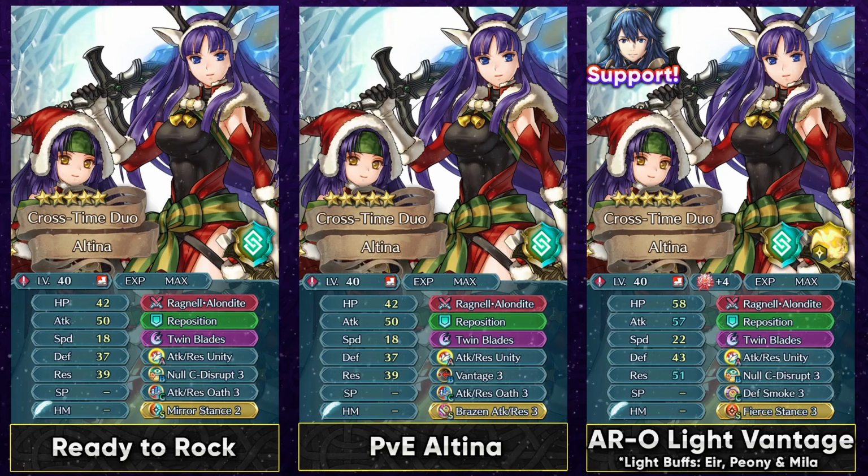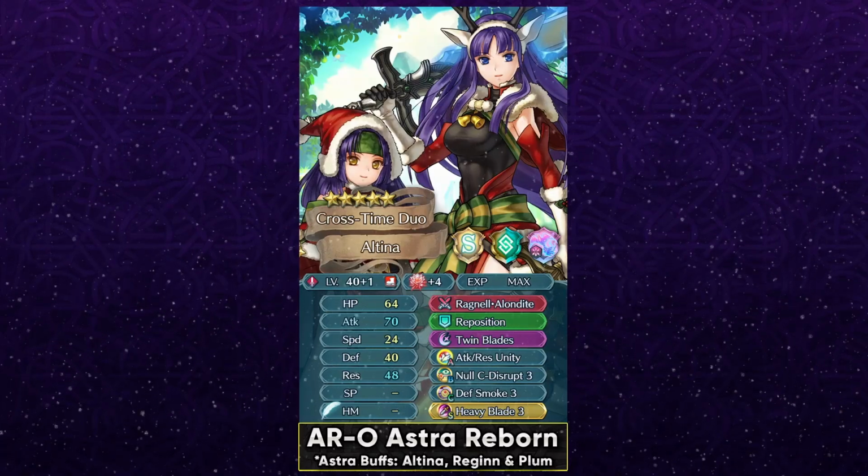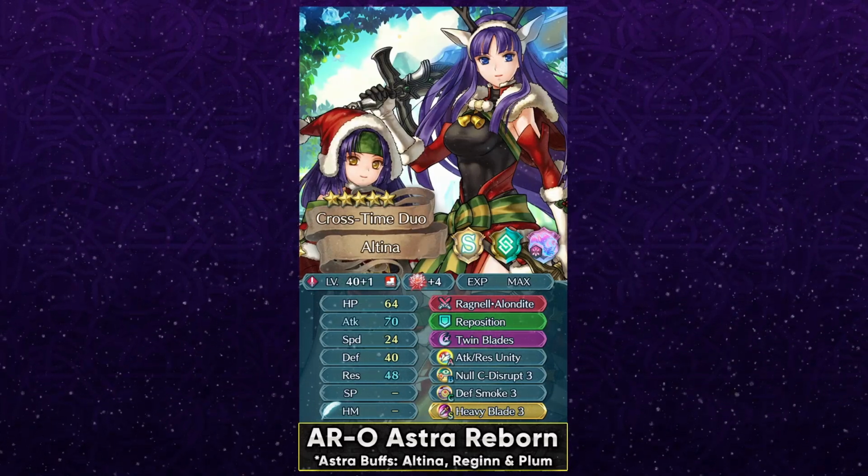So that's definitely an option for a low invested Altina, and Brave Lucina is easily the best support option you could run with her, and she can just destroy many of the light teams, just trivialize them honestly. And she could also be used with Attack Super Boon, that's very helpful.